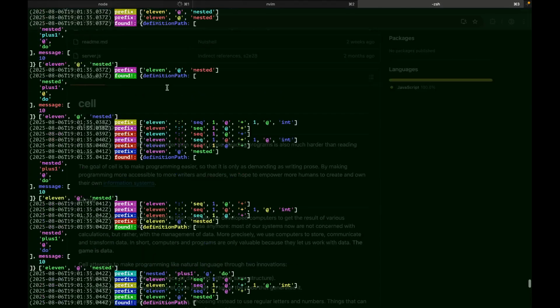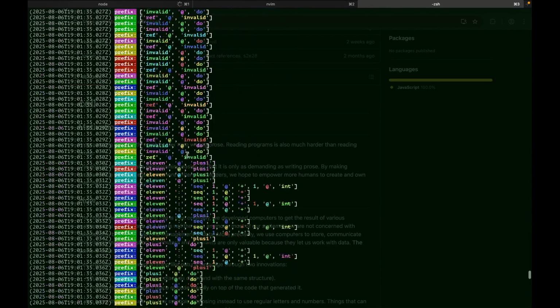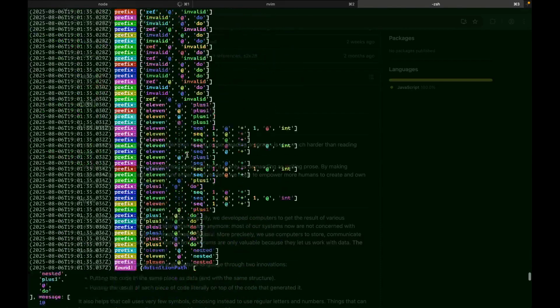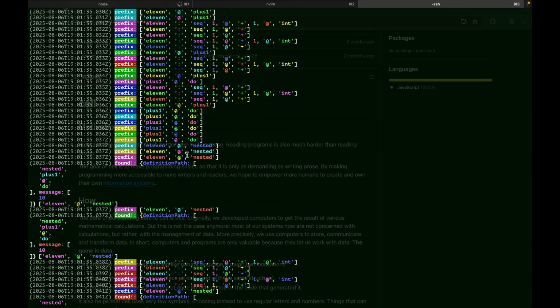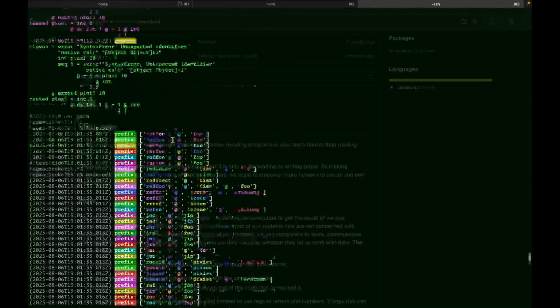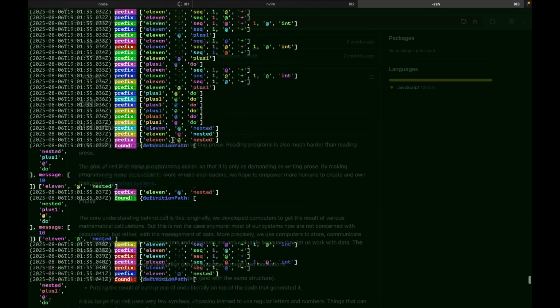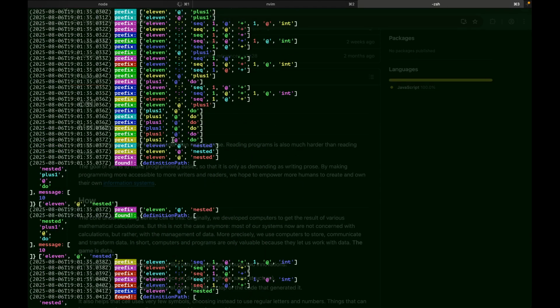No, this is still not it. I should not have any nested. +1 do. +1 do. In this case, it's evidently broken.